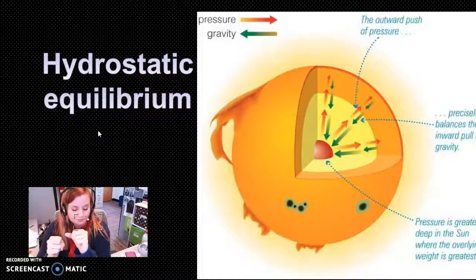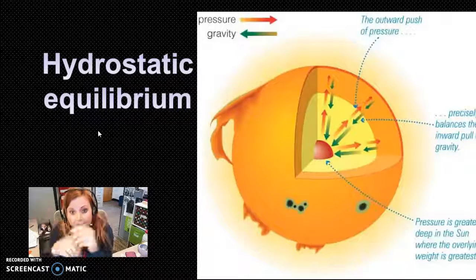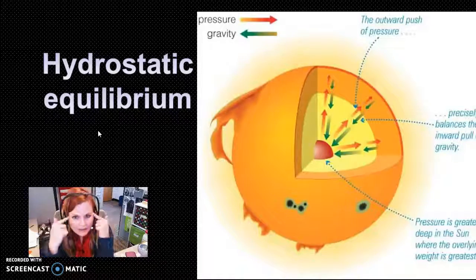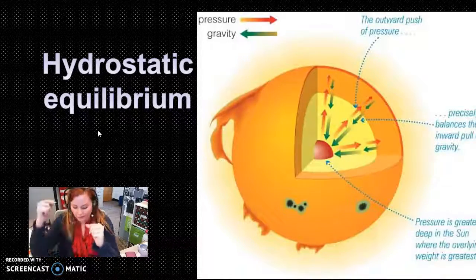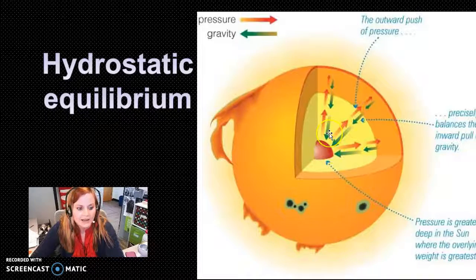If you can imagine, if these things are in balance, that means the star is staying in a state of equilibrium. It's not changing in size. It's not changing in temperature, really. It's staying the same. Once the outward explosion force of the fusion stops because we're out of hydrogen, then you've got to think, what happens? If these arrows pointing out stop, all we have is arrows pointing in.